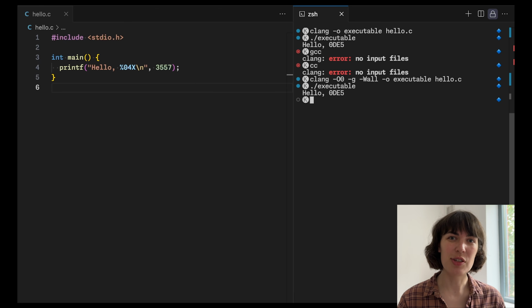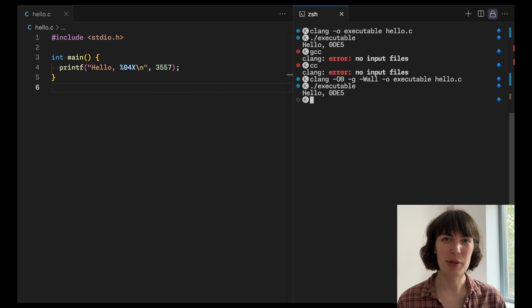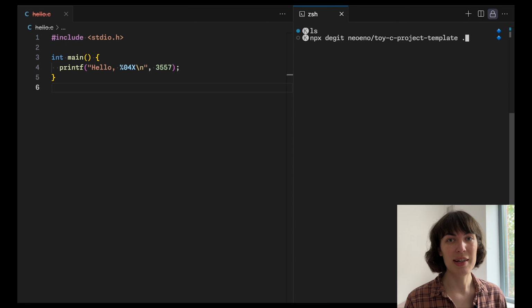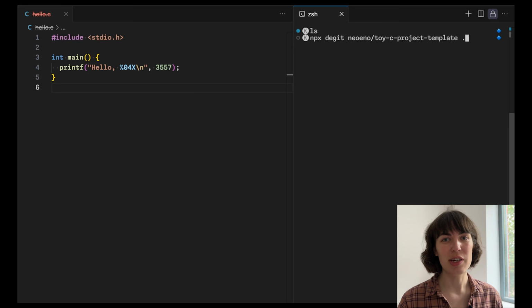I've also produced a little project template specifically designed for toy projects, which I'm going to show you now. It just gives you a little bit of structure for your code and also automates some of the more common commands. I'll put a link to these instructions on the OODS website, but all we're doing here is cloning a repository without then including the Git part of it.